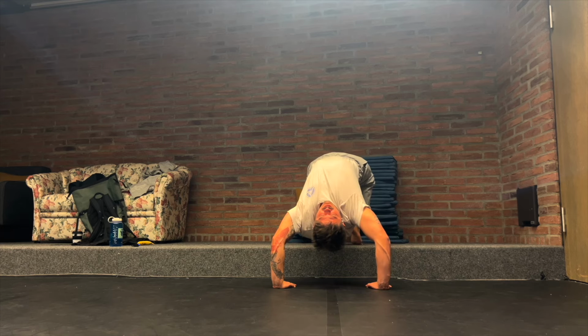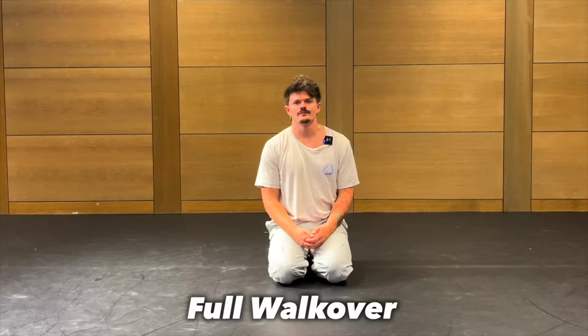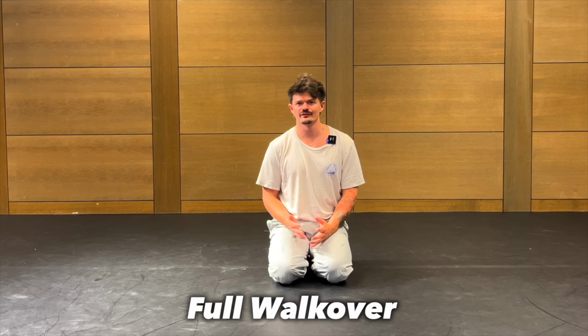The journey of the bridge walkover can take quite a while. I guess you heard me say this a lot in these programs. Well, and this is simply the truth. The more we go into complex movements, they can really take months and even years to fully develop. So be patient with this one, okay? Work with an elevated surface and try to understand it better and better.